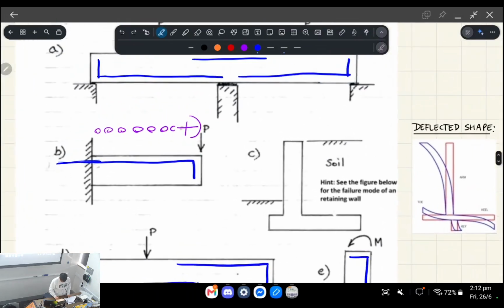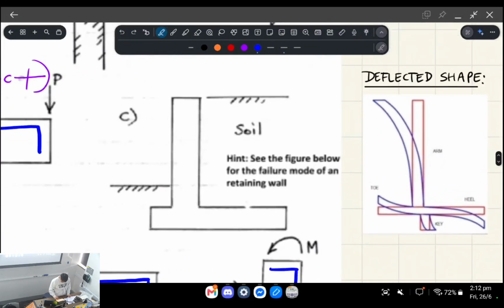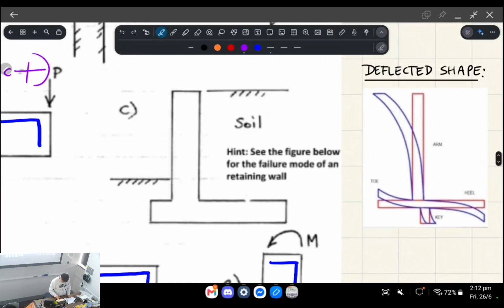So the most complicated one to understand is the retaining wall. There are a few things going on, but if you think of the forces, and I know not everyone's done geotech, so it's fine, if you think of soil pressure and earth pressure, there's more and more pressure the deeper you go into the ground. So it creates this triangularly distributed load. So that's the horizontal loading.